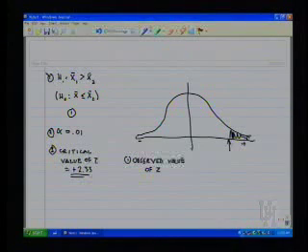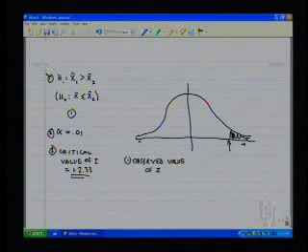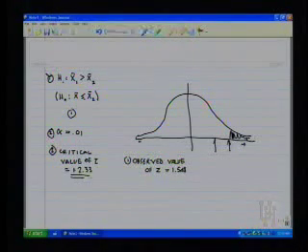Whatever it was that we worked out last time as the observed value will be the observed value here, because I gave you precisely the same data regarding mean marital satisfactions and the standard deviations and so on. So the observed value of Z is 1.548. That is, the observed difference is somewhere in here.